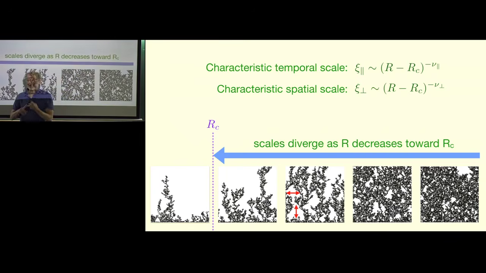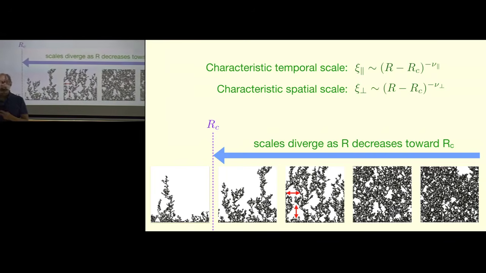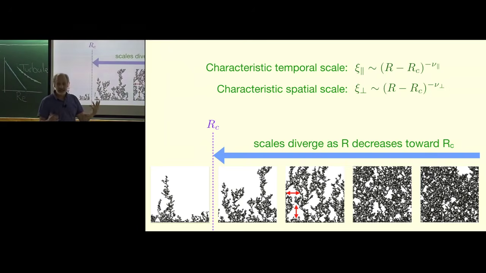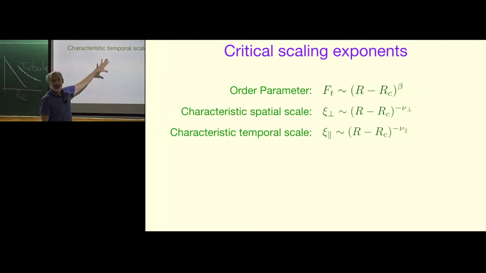All right, so there are three exponents, one scaling for the order parameter, and two associated with the characteristic space and time scales. And so these are the three scalings you have, and then you have many, many other scalings which are all derivable from these by manipulations. But these I'll take to be the three fundamental ones.